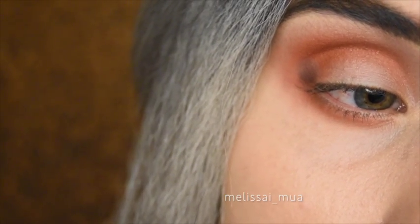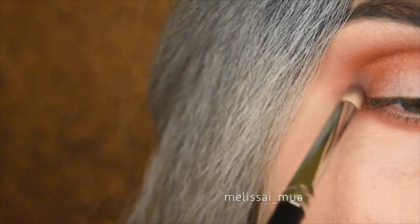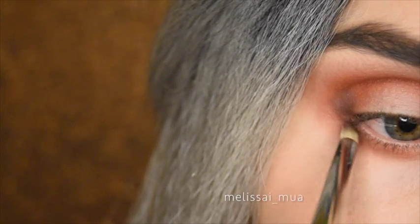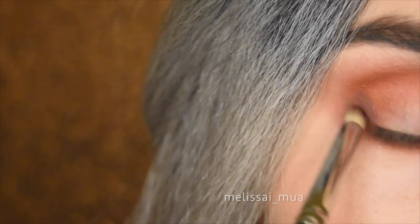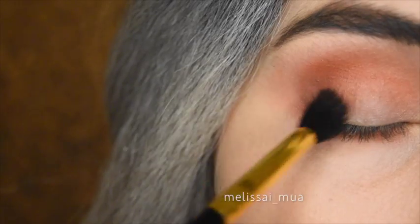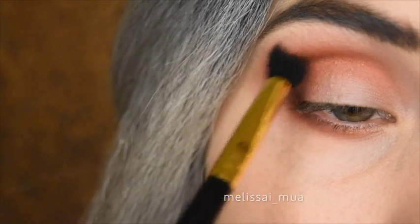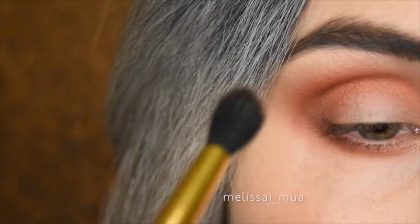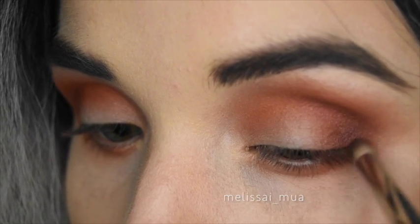So I'm going in with my MAC pencil brush. I'm starting to define the outer corner of the eye, making it slightly darker. I don't think the shade I'm using is a brand, it's just a dark brown. Then going back in with my little fluffy brush, I'm just starting to buff that out. So I usually just add product, buff it out, add product, buff it out.